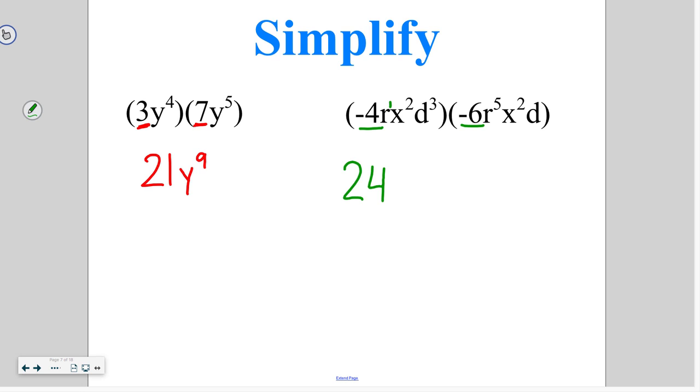There's only a single variable, so you don't have to write the exponent in, but it might be helpful because you do need to add 1 plus 5 to give you a total of 6 r's. Then we're looking at the x's. I've got x squared and x squared, which is x to the 4th. And the last part is d to the 3rd, and d, again, you can write in that exponent of 1 on the variable, and you have a total of d to the 4th when you are multiplying. So be careful with those individual variables that you don't leave them out of your count when you are doing addition with your exponents.